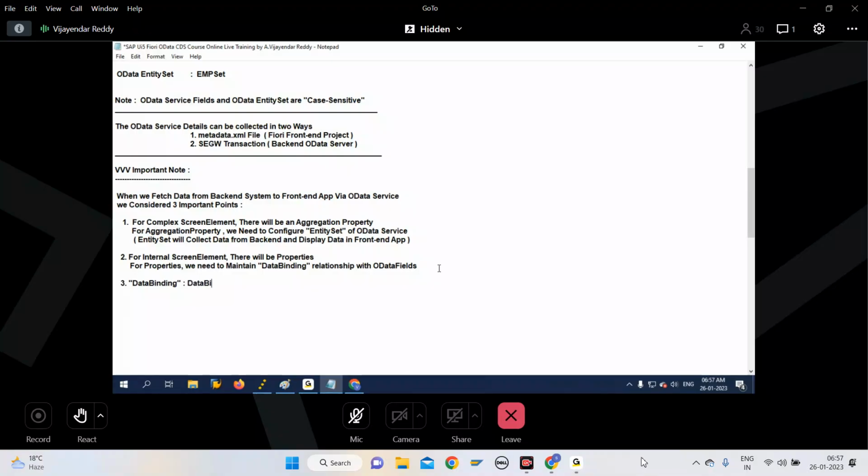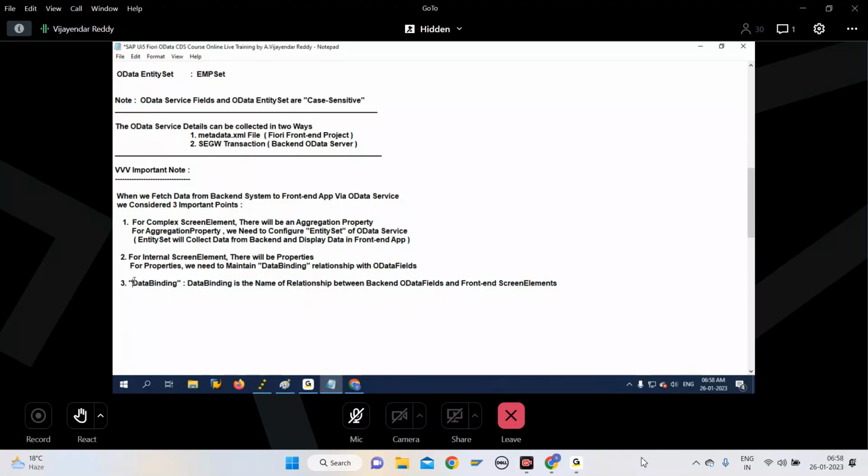So data binding is the name of the relationship between backend OData fields and front-end screen element properties, or simply call it front-end screen elements.